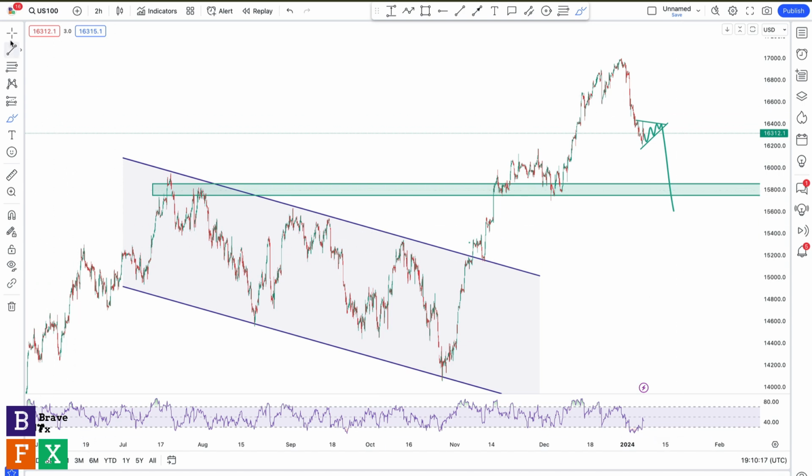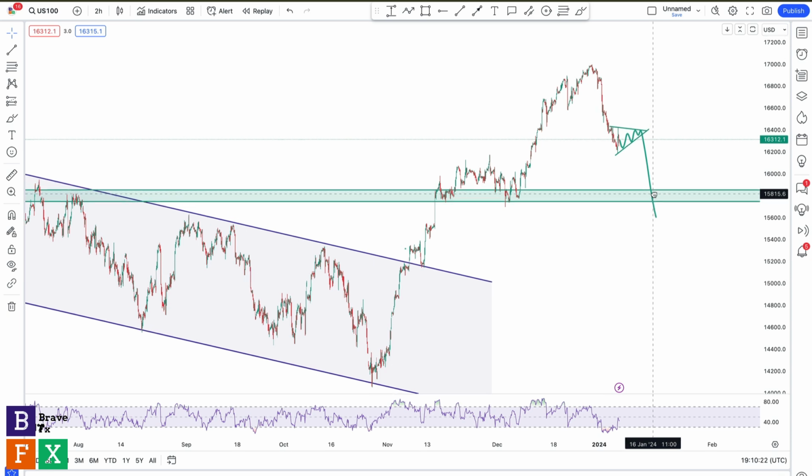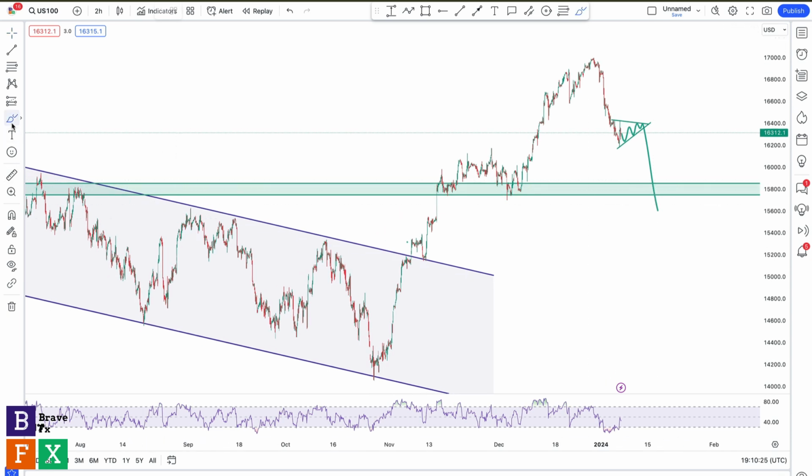So that's it briefly for US 100. And if we do get price coming into this area of value, then you want to watch out for a series of candlestick reversals, like we had over here, so you have 1, 2, 3. You don't just wait to see the first rejection and then jump in. Watch out to make sure we're actually reversing before you go long. Alternatively, you watch out to see after the consolidation what happens. Do we go up or do we get a bearish breakout? If we get a bearish breakout, you go short. If we get a bullish reversal, you go long. QED. It's as easy as that.